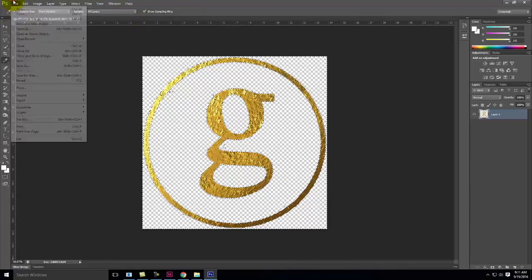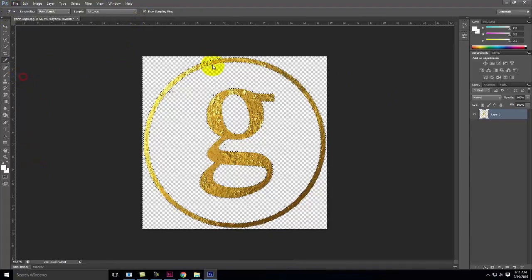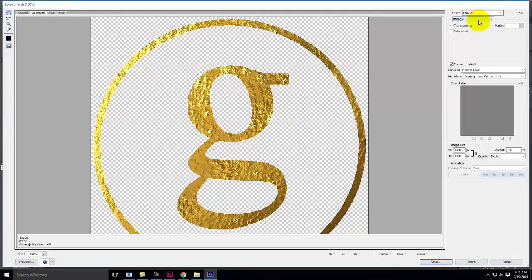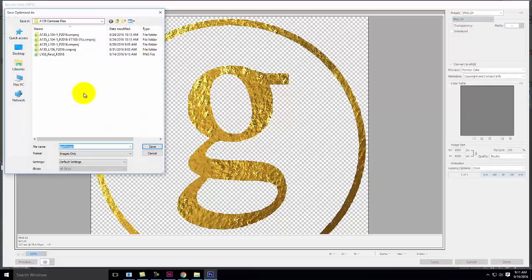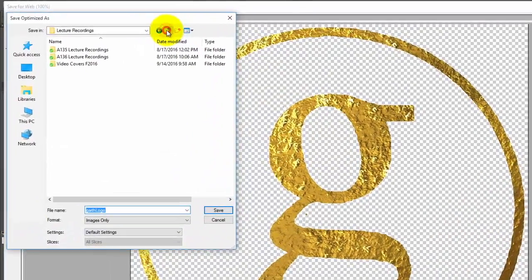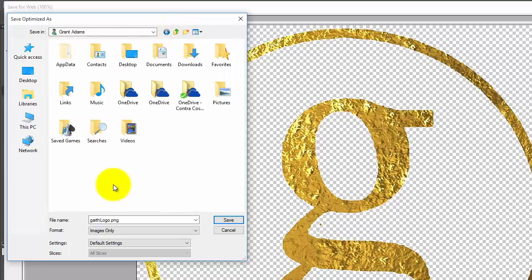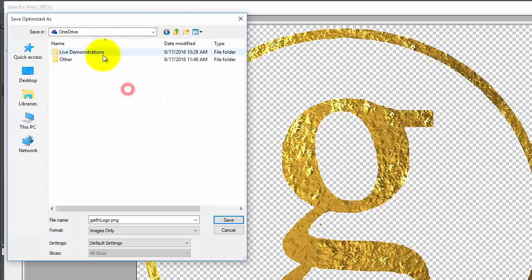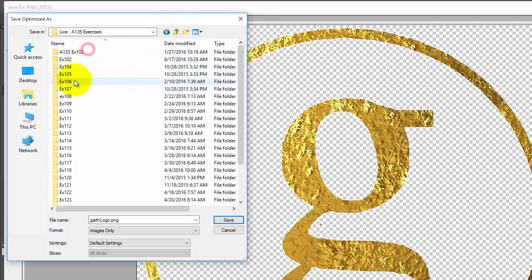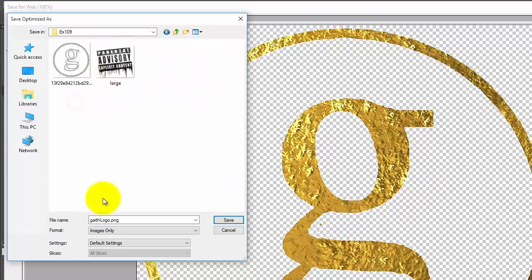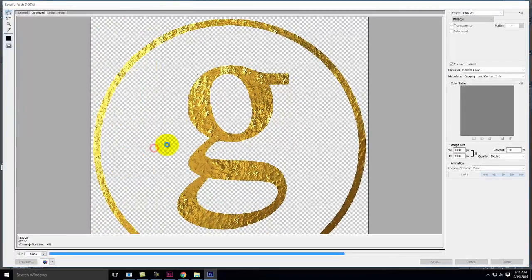I can then save it as, so File, Save for Web. Remember that this needs to be a PNG right there. I'll go ahead and save. Oops, sorry. Wrong place. Save it as a PNG.